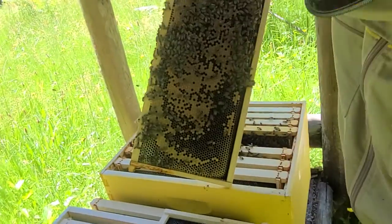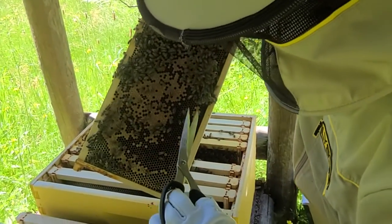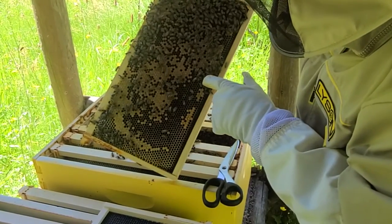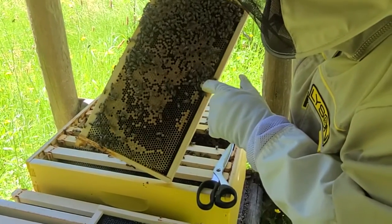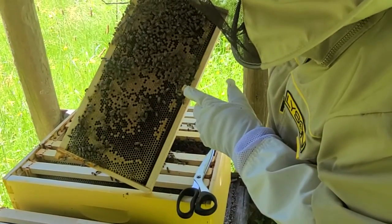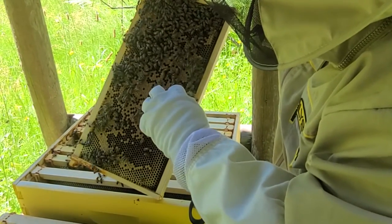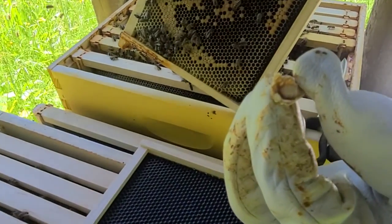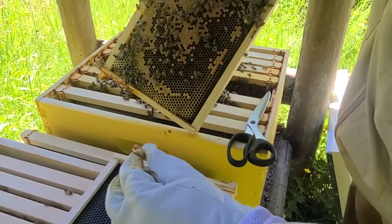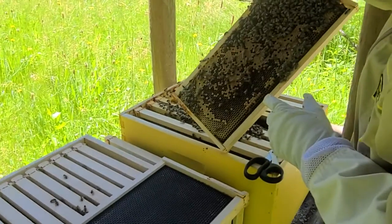Not sure how we missed it the other day, but that is the type of thing that we're in here to take care of today. So I'm going to take my scissors — I kind of want the ladies to get clear first. Let me see if I can get them to move off of it a little bit. You know what? I don't have to clip it. I just have to push it and it will crack. And you can see there was a larva. So that is a queen larva right there. But if I don't clip it, they will swarm and I will be left with half my bees.